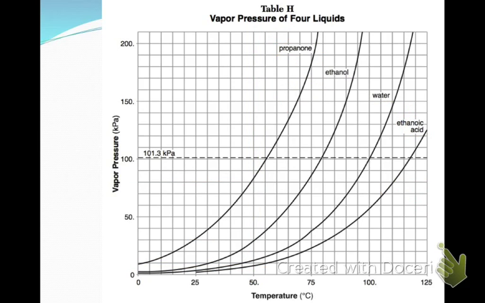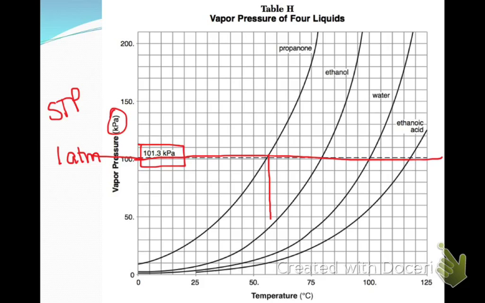So let's actually go ahead and talk about the unit, kPa. We know this is kilopascals, and we'll say that actually right here, 101.3 kilopascals is at STP. This is also equal to 1 atm. So some of the questions might ask you, what is the normal boiling point of each of these four substances? Normal means standard conditions, at STP. So at STP, we're going to look at all four of these. Go down, and then you can read what each of those would be.